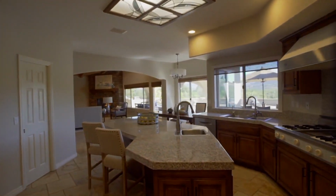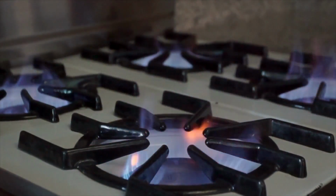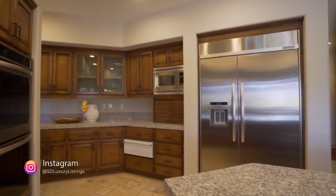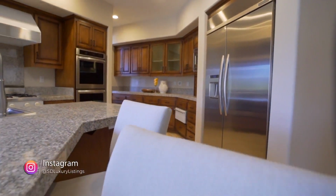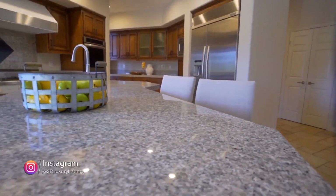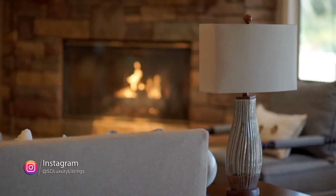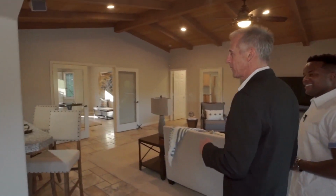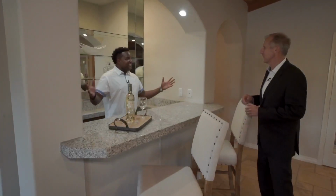Very nice, and wow, Kai, love it. Great kitchen. We've got a nice big island. We've got Viking cooktop, double ovens. Of course, we've got this massive built-in refrigerator. So whether it's a family of 7 or a family of 3, it caters to whatever you want to do. We've got a gorgeous fireplace, of which we have 3 in the property. In case you want to have a drink while you're waiting for dinner or after dinner, we've got a nice little built-in bar, and you look like you'd serve a nice little margarita or something.